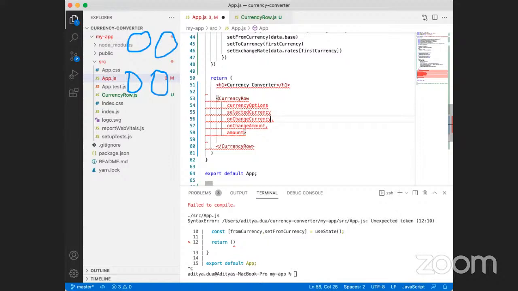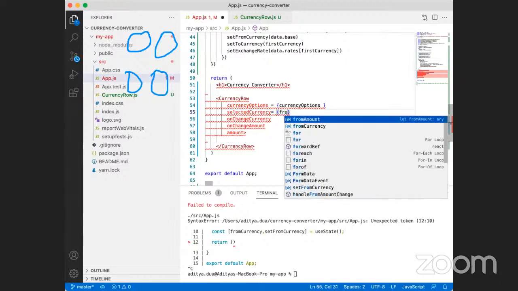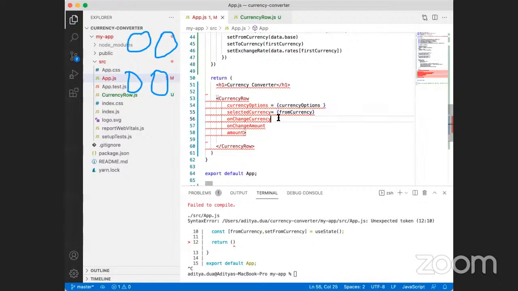Don't worry, these errors will go. It is just since I've copied them, it is not liking the shortcut. So what are the options? The options are the currency options. The selected currency is the from currency. Now, what is next is the function.